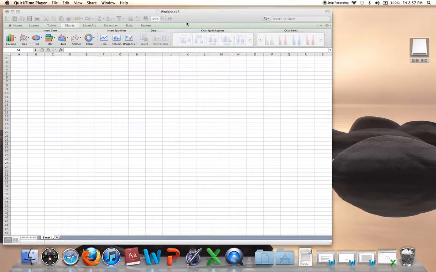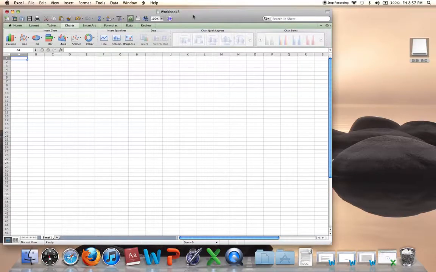So I have opened up Microsoft Excel, and remember I am using Excel for Mac. So your Excel at home, if you have a Windows machine, will be different. However, the terminology and the terms will be the same. Just the location of the buttons and how you get there may be a little different.